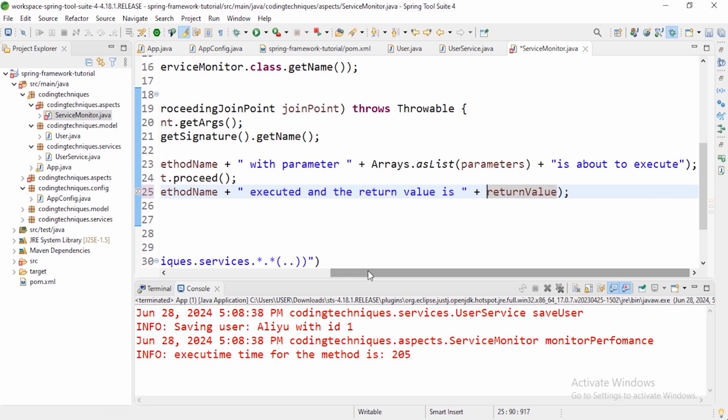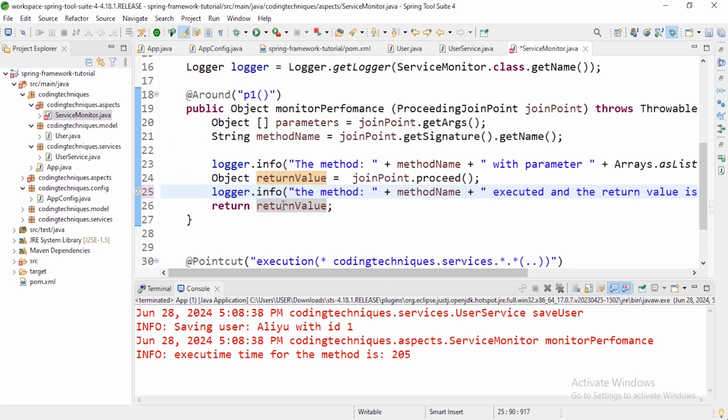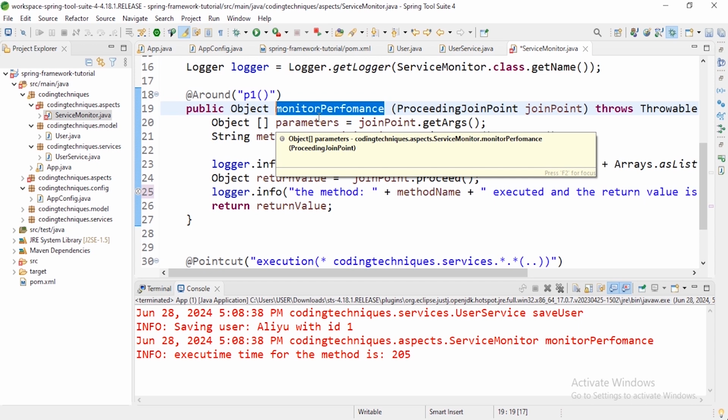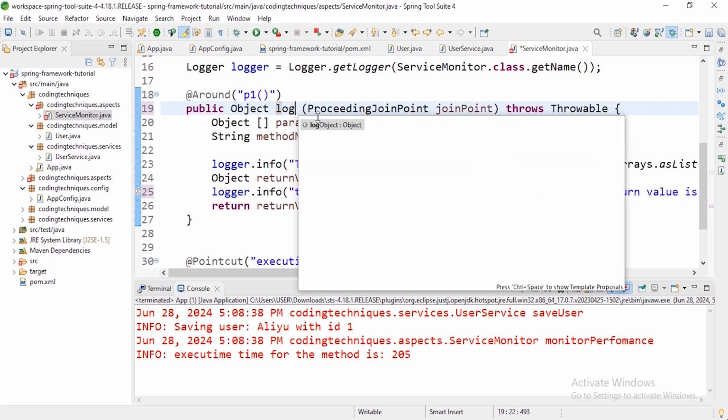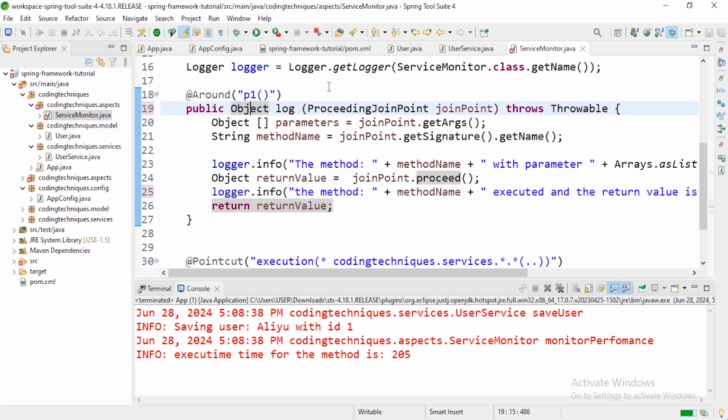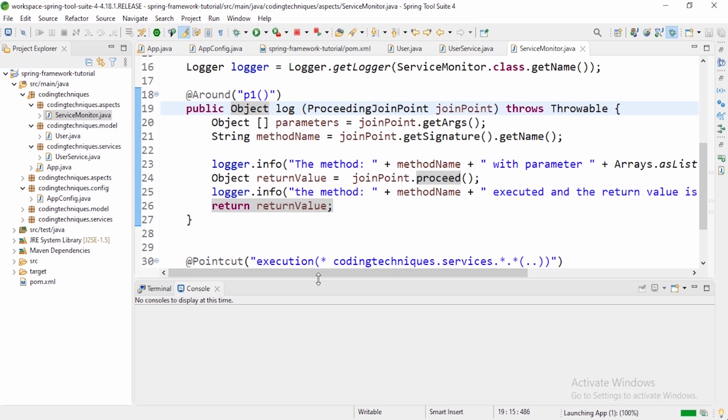Okay, so this is okay. So here is this method, and let's change the name of the method from monitorPerformance, since the work of the method has changed. And now let's name it just log.